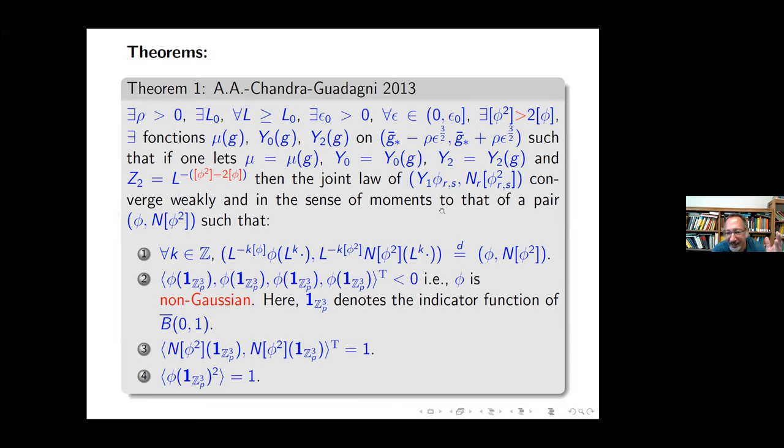It just says that basically the joint law of these two distributions converges weakly. It's non-Gaussian, so it was worth working for it. This is the fourth cumulant. This is just the ball centered, it's some preferred test function. Okay. The square field is non-trivial because if you allow yourself a multiplicative renormalization, you can just kill it and make it identically zero almost surely. So, okay, it's non-trivial.